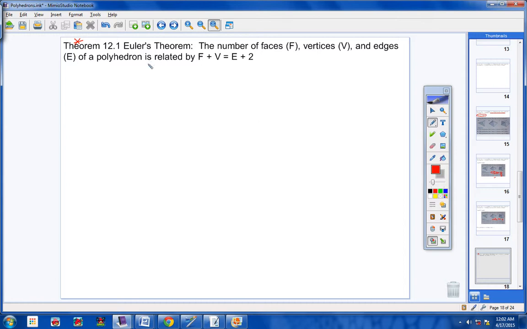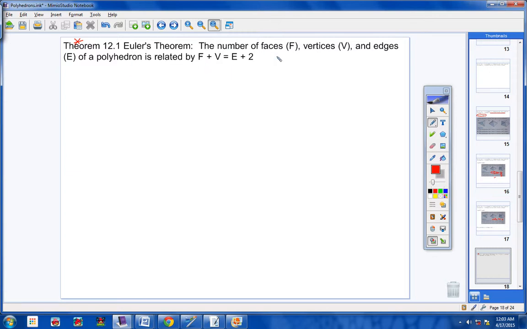This is called Euler's Theorem, okay? And he's the guy that proved this. His first name was Leonhard. And we also learned more about Euler's numbers, and I believe it's combinations, permutations, binomial expansion. If I remember correctly, I'm drawing a blank on that, and it seems like we also used Euler and some triangle things. But anyways, you'll get all that in pre-cal next year if you take that next year. But copy this down, please.